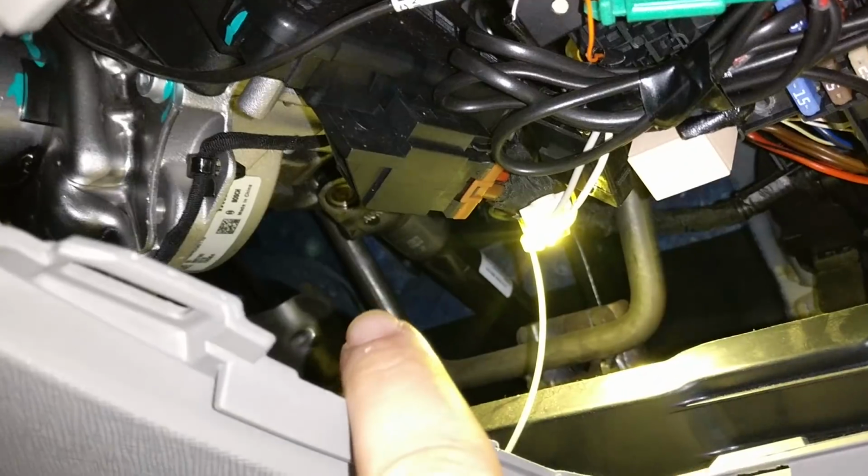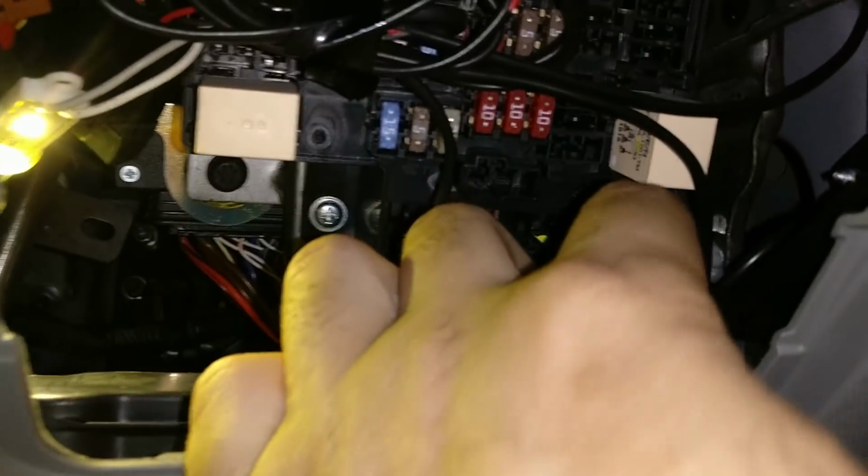If you really need help, you can take this to a local garage and tell him what needs to be done. So all you need to do is just connect this to one of your puddle lamps or your scuff plate lights, and he'll probably have an LED unit and he can fix it for you. You can do the same with the rear. You can ask him to connect the bulbs to the rear boot light, and that'll work as well.